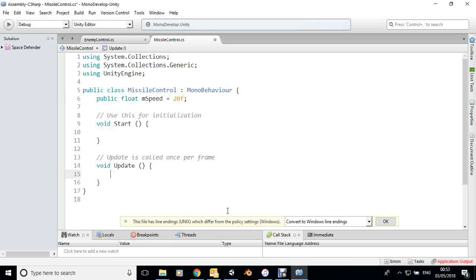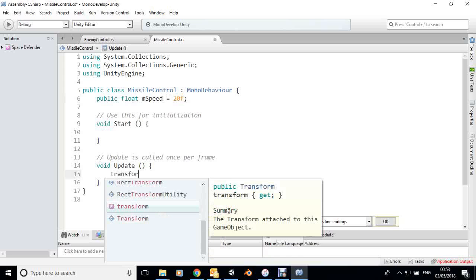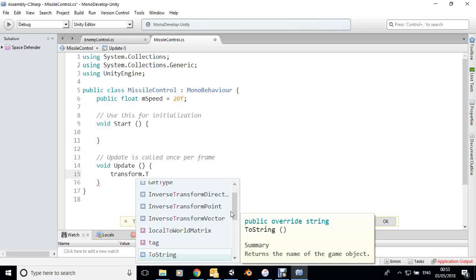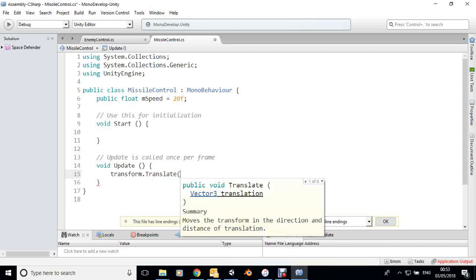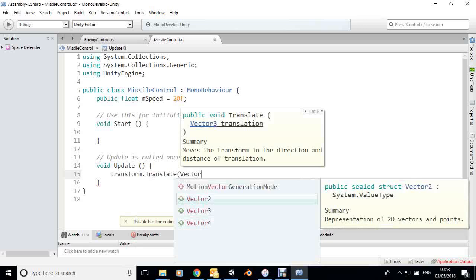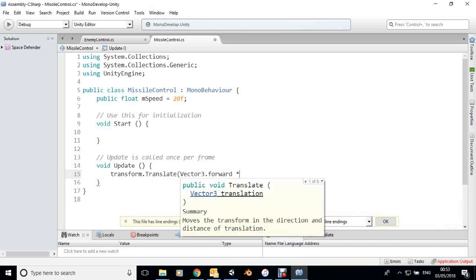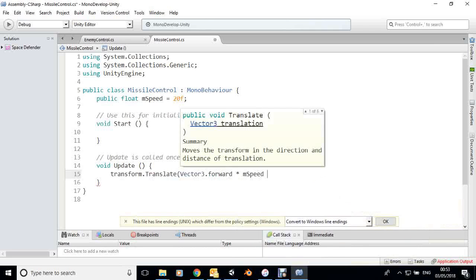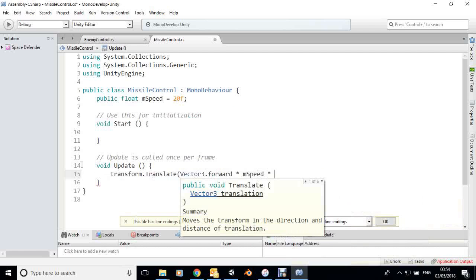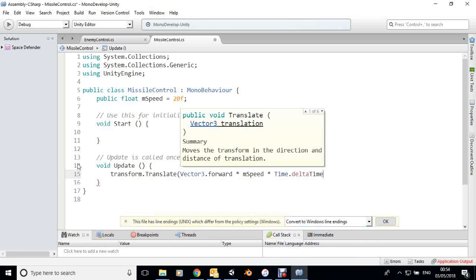Right, so the only job this has to do is to move forward. So I'm going to put in here transform.Translate, in the forward direction times m_speed, and I'm going to scale that down by Time.deltaTime, otherwise it would go much too fast.